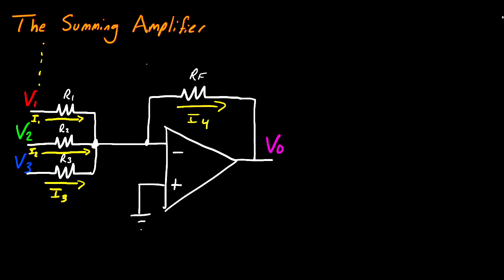The next thing I need to do is label my node voltages. We have four nodes labeled already between V1, V2, V3, and V0. And for an ideal op amp, the negative input is going to have the same potential as my positive input. So this is going to be zero volts as well.